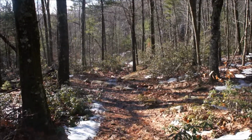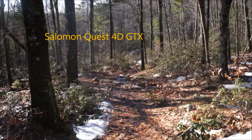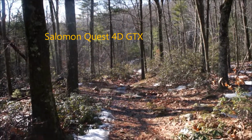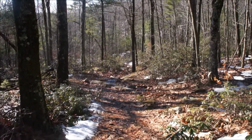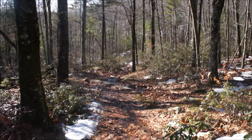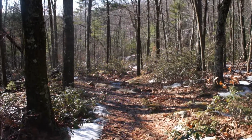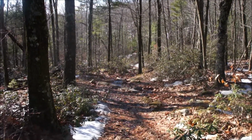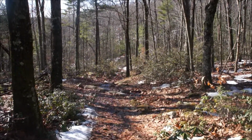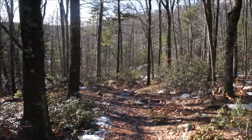Right now it's a Solomon boot. I'm not sure on the model right now, and an Outdoor Research gaiter. I've had a lot of use with those, and they're holding true today as well as past dates. Never had a wet boot, never had a wet leg. The Outdoor Research also act as an insulating layer.